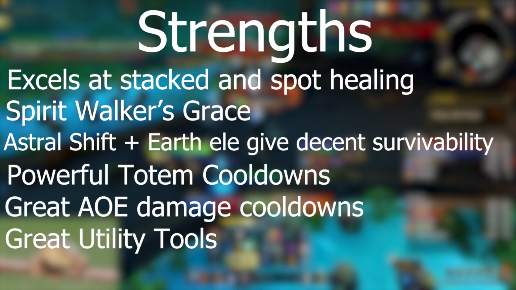Now, in terms of weaknesses, they do have a lot. So I mentioned that one of their strongest is their great spot and stacked group healing. Well, their downside of that is that they lose a lot of potential if your targets have to spread out. If you can't leverage the effects of stuff like Wellspring, Chain Heal, and Healing Rain, and things are super spread out, then Shamans themselves lose a lot of their viability in terms of healing, especially because their totems, such as Spirit Link, Ancestral Protection, and Ancestral Vigor, can't actually help out or hit those targets when they're super spread out.